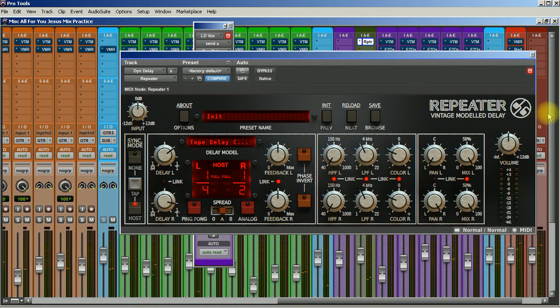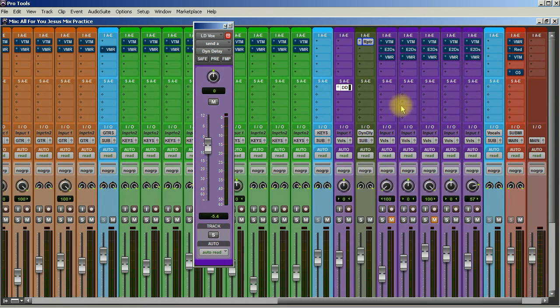All right, so as you listen to that as it's playing, it's kind of clutters up the vocal a little bit. Not too much, but a little bit. So one thing we can do is we can put a compressor after the delay, and then use the vocal to cue that compressor. Okay, let me show you what I mean.